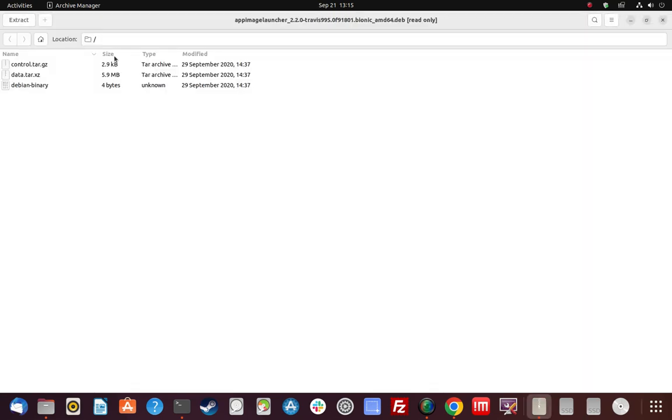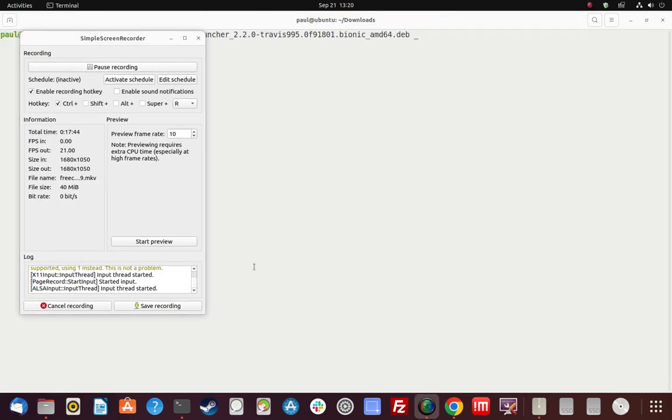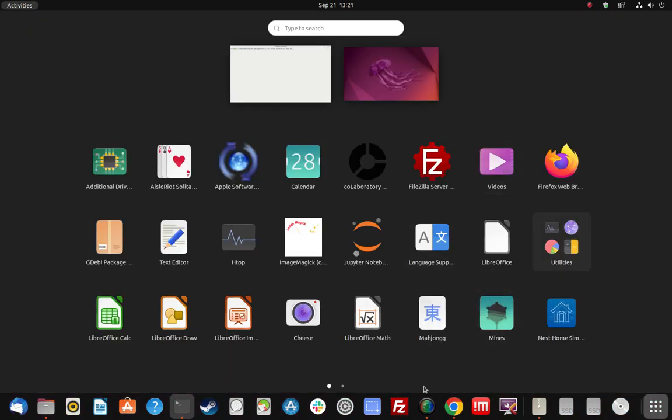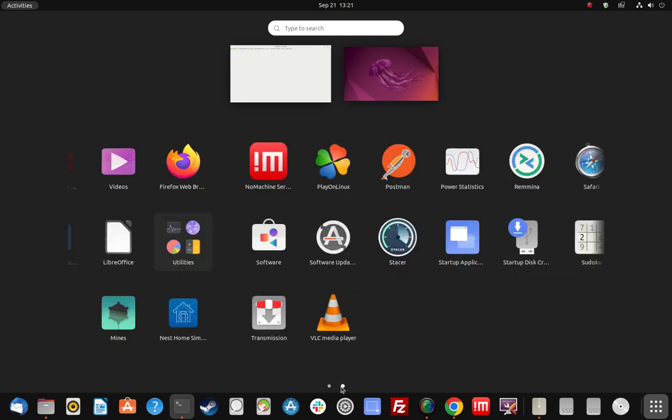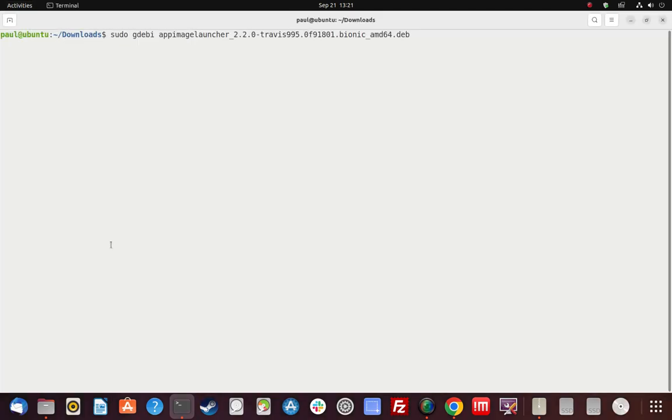I think it actually calls, hold on. Okay, I had a little trouble trying to install it with a double click. By double clicking that deb file in the download folder, it was supposed to launch the software program right here, and then you could install it from here. That didn't work for me. And so I'm just going to try to use GDebi and see if that will install it instead.